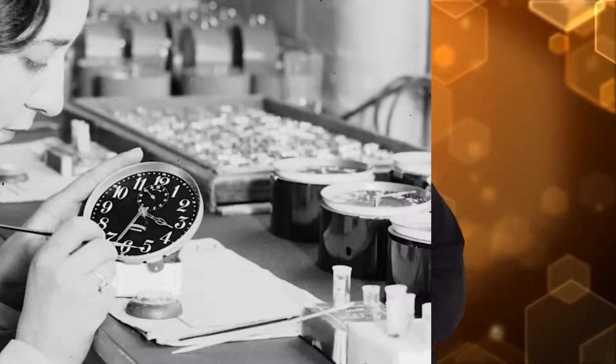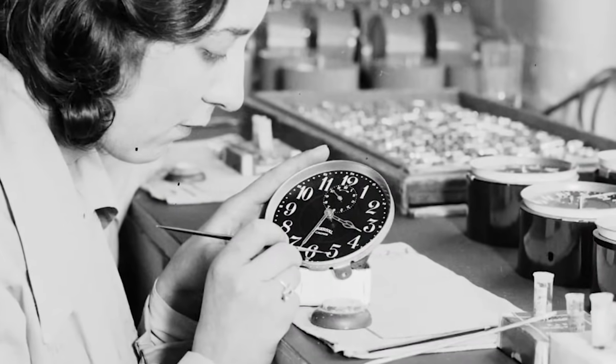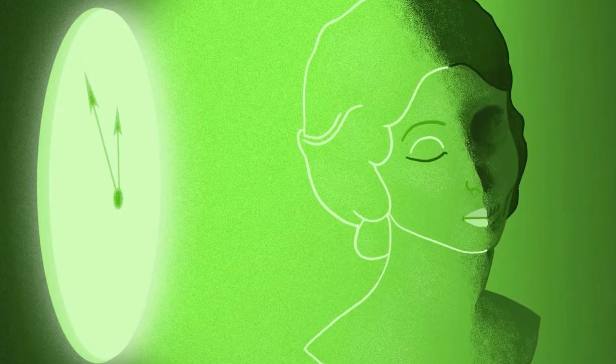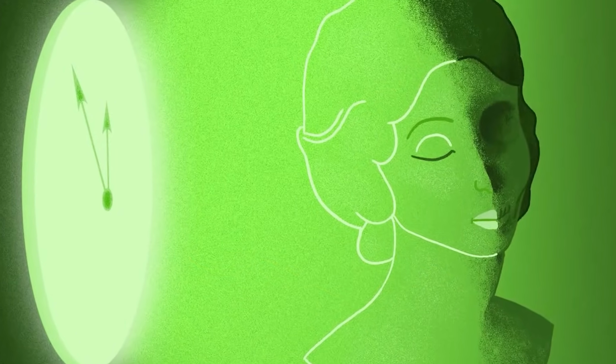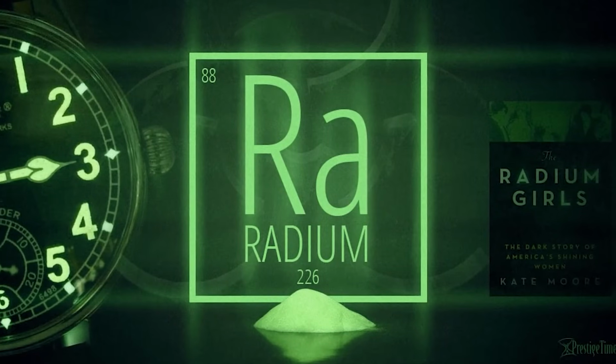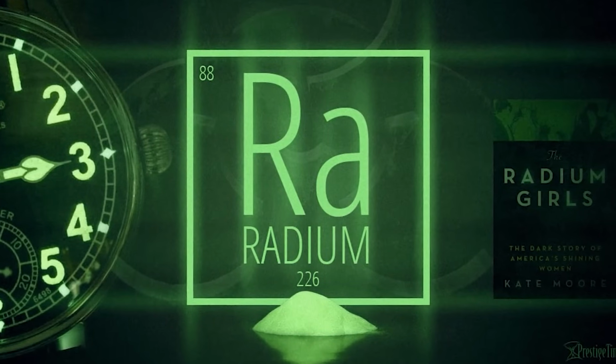One such unusual invention was the radium dial, watches and clocks that were painted with luminescent paint, making the numbers and dials glow in the dark. The trouble with this new invention was the paint being used wasn't exactly safe, as it was made from radium. For the Breaking Bad nerds at home, radium is a highly radioactive element, even more so than the legendary uranium.